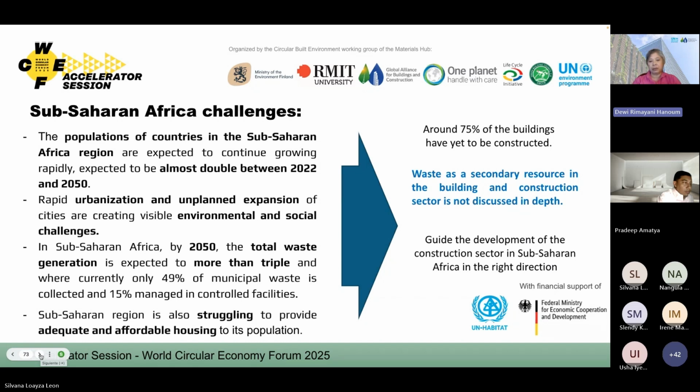So what is the opportunity here? We have three main opportunities. First, three-quarters of the buildings have not yet been constructed, so this is a very good opportunity. Second, waste as a secondary resource in the building and construction sector is not yet discussed in depth or really utilized formally. And the third one, the guide for the development of the construction sector in sub-Saharan Africa is in the right direction. As we know, in many countries and regions, even in developed countries, when no proper guideline was developed, circularity did not properly go in the right direction.